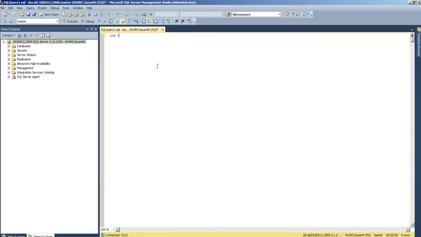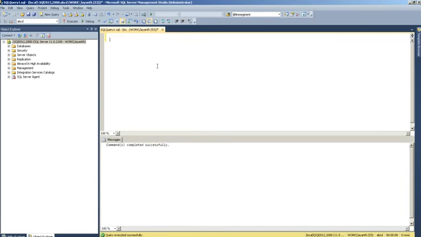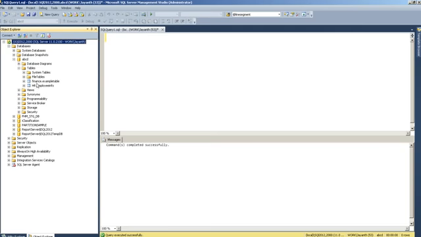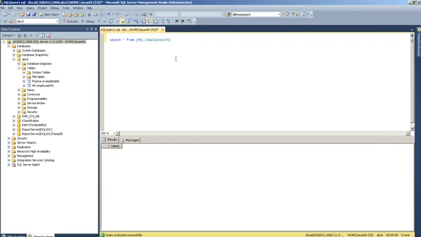So the first thing I want to do is connect to ABCD. After which I'm going to select some data out of one of the tables here. And I think this one's empty, so that shouldn't really matter.